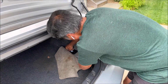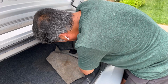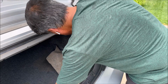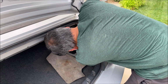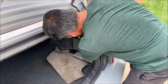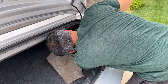So I'm just going to tighten this down here. And these are 13 millimeter bolts. This carpet is not lining up here with the hole.